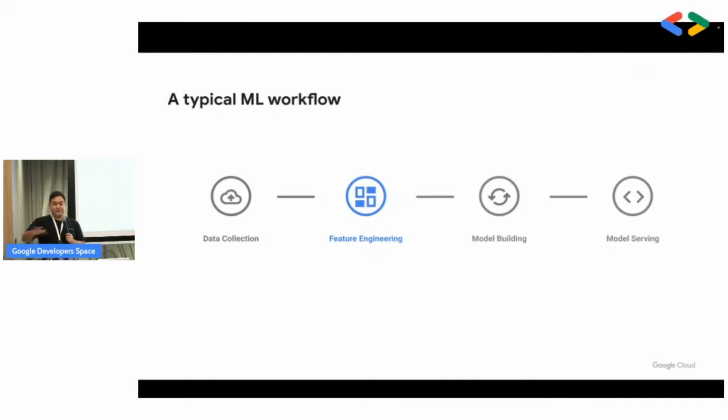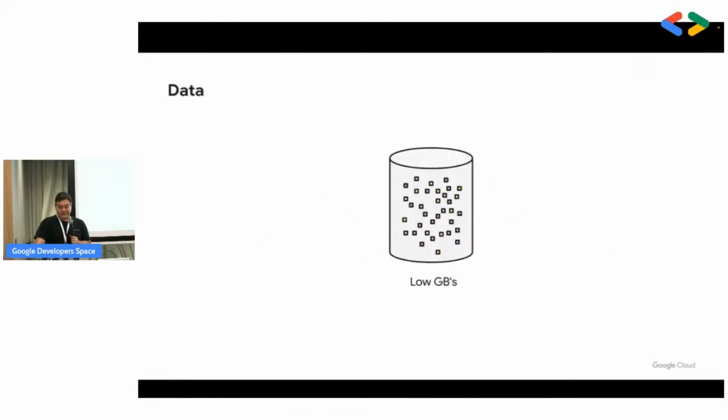This is the typical workflow, and it's a very basic one. There's a lot more to it. People will say there's a cycle, because you have to go back to each step. Here we have data collection, feature engineering, model building, and model serving. Basically you collect all the data, train a model, and then serve it to the outside world so that they can use it. But for this particular talk, we are going to focus on the data engineering part of things, the feature engineering part.